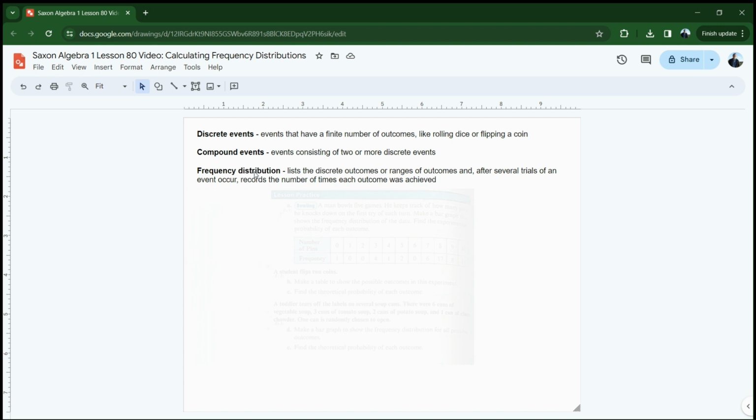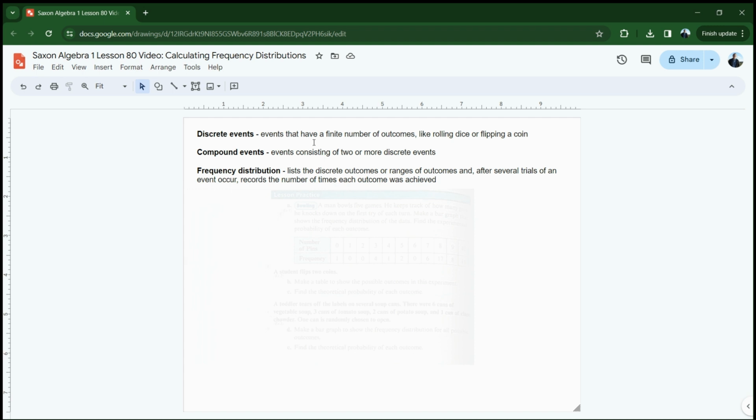So listen to this. If you were rolling two dice, I could list all the different possible number outcomes that I could get from two dice. I could get a 2, a 3, a 4, a 5, a 6, a 7, an 8, a 9, a 10, an 11, or a 12. Then I could roll my dice 100 times and count how many 2s, 3s, 4s, 5s, 6s, 7s, 8s, 9s, 10s, 11s, 12s I get. And I list how many of those different outcomes are actually achieved out of that 100. That would be a frequency distribution.